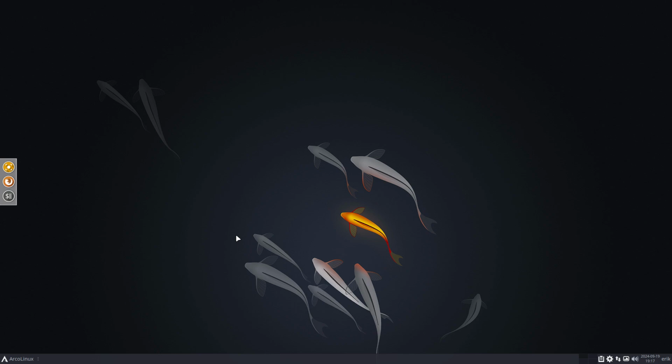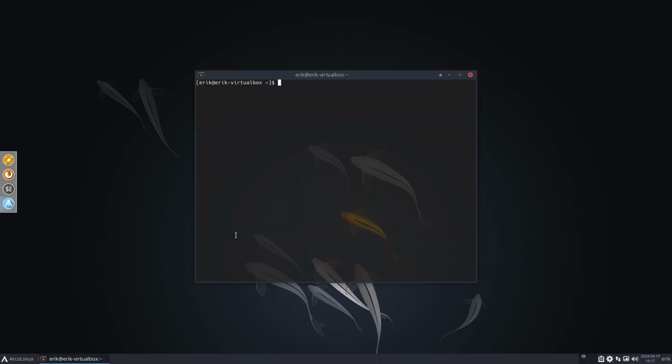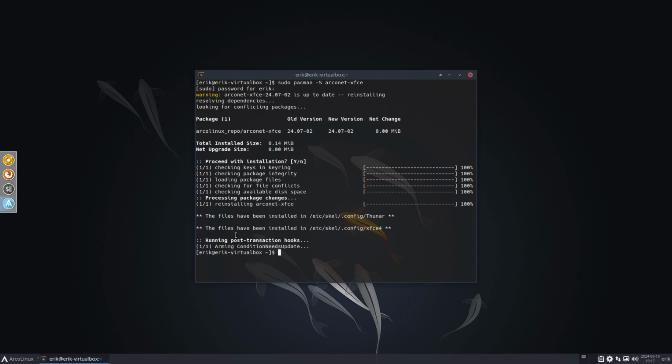All right. Is this difficult? 9 months' worth of updates. Don't think this was difficult. The only thing maybe that was different and a bit strange: ArcoNet is now the name for XFCE, and that's it. There's a Nemesis. Don't use Nemesis. That's for us. That's for testing. So don't use this guy.